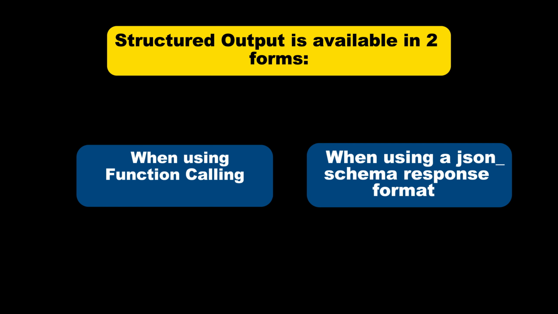So the key difference is you should use function calling when you want the model to trigger functions like querying a database or interacting with the UI. For example, an AI assistant that helps users with their orders. And you should use response format when you just want the model's response to be structured so you can easily render the output in a specific format. Like building a math tutoring app where assistant's response follows a particular schema.